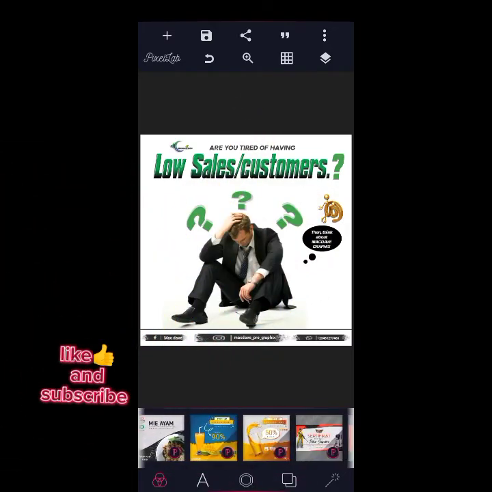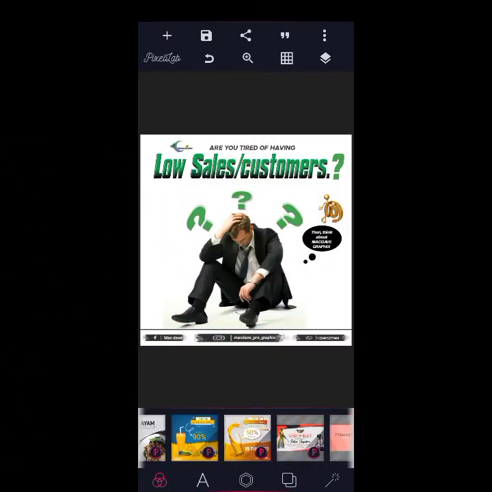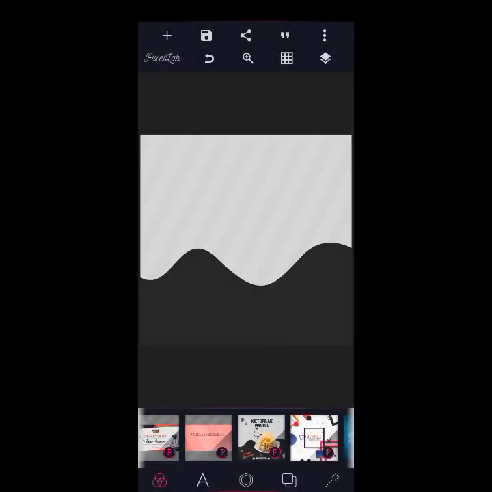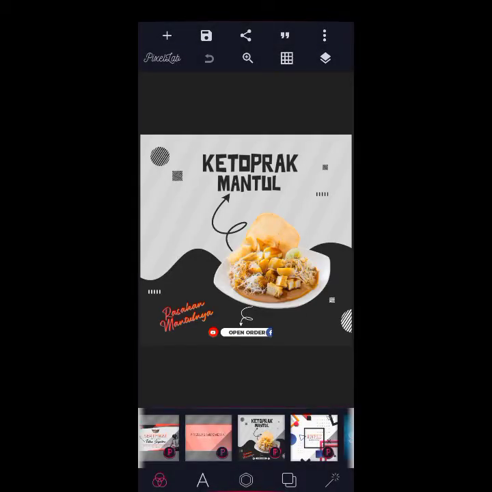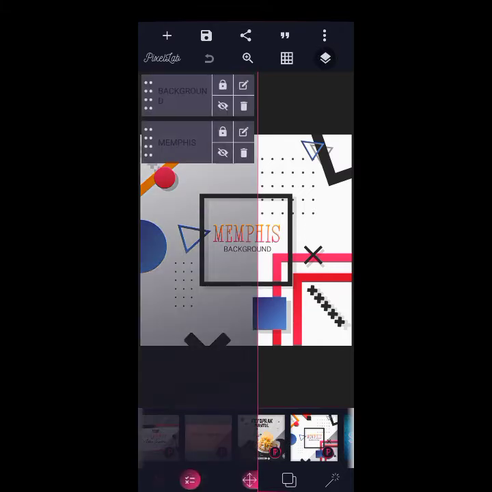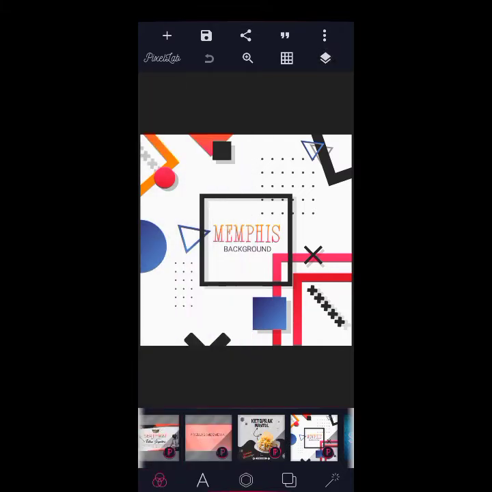Now here you can see the templates. These are templates that are here by default, which you can edit. You can click on any of them and work with it. Are you seeing it? You can edit all these things. They have their own layers. You can edit the typings and put your own there. You can only find this in PIXELLAB Pro. It's not in the normal PIXELLAB. You cannot see it there.